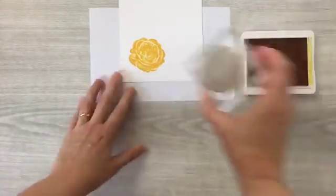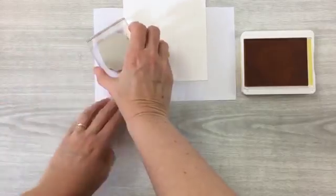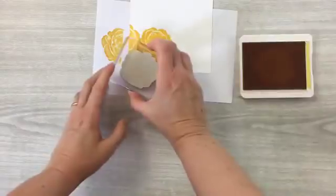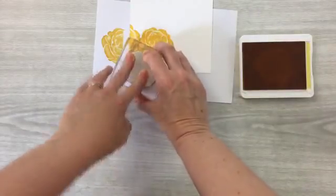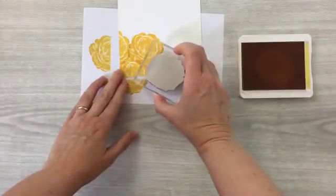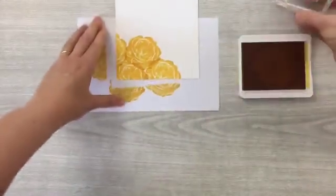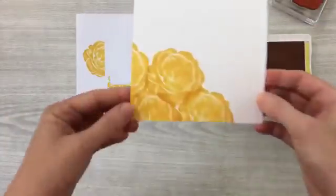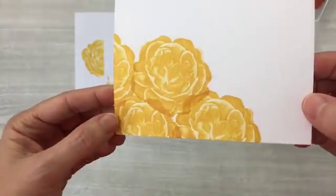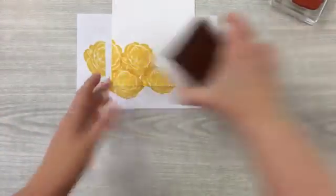Ink it up again, and I'm going to maybe twist it just a little bit. Do it off the side. Then I'm going to come down here. I'm just overlapping just a little bit, but it still looks really good. And then I'm going to overlap one right there, like that. Okay, so it might not look that great to you yet, but you can see the pattern. I've created a 4 rows pattern.